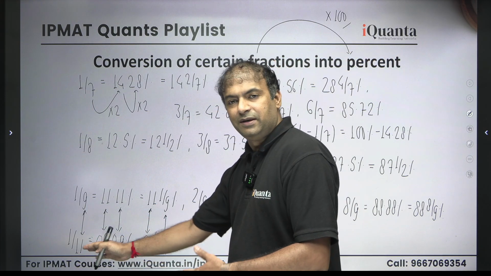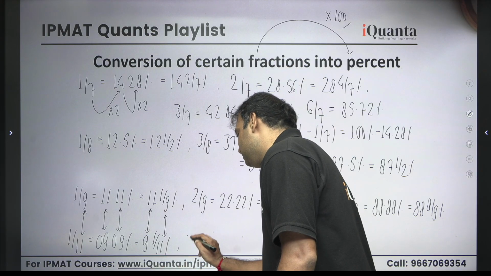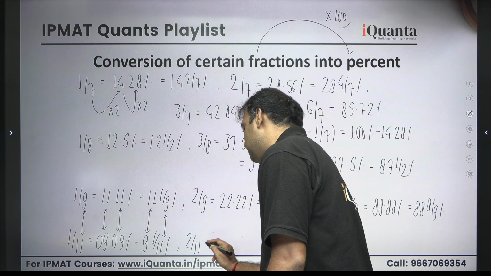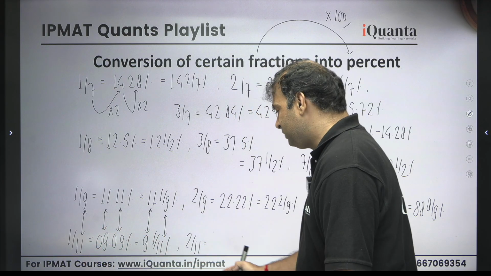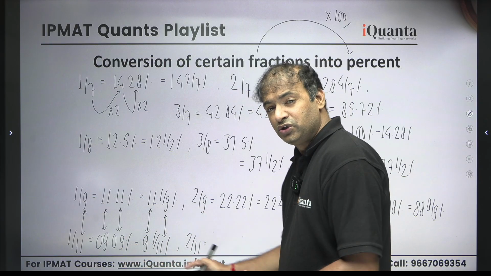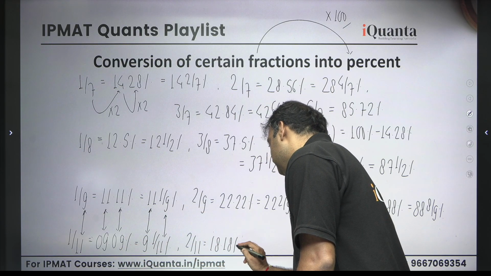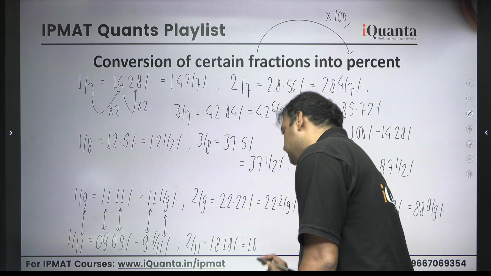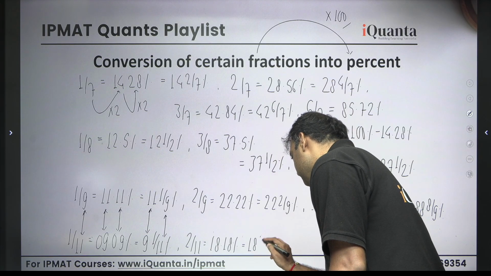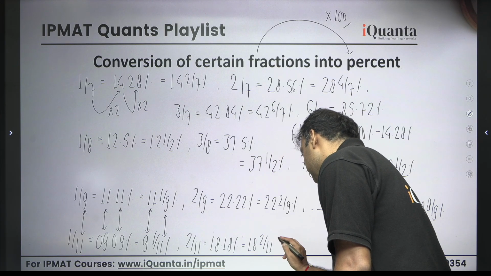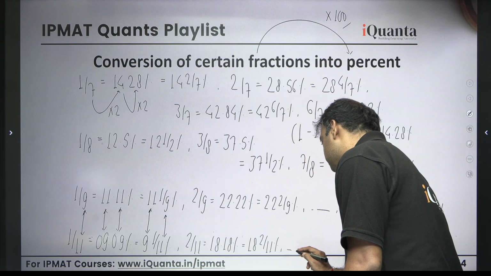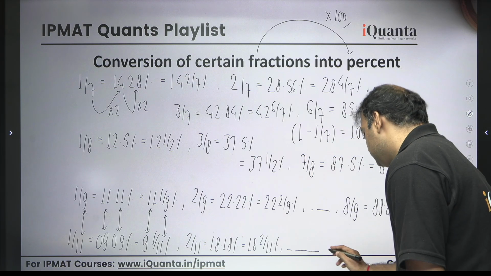Now let's do the double of this. So we can say 2 by 11, doing the multiples of the same fraction. 2 by 11, the right hand side is 09.09 into 2, has to be 18.18, all right, which we can also say that 18 is to 2 by 11. All right. Similarly, guys, if we keep doing the things, right, in the end we can say what?